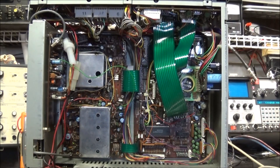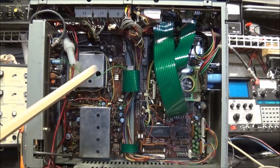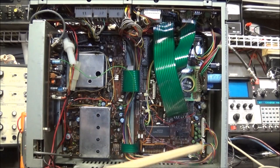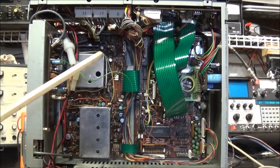On the bottom side of the radio when you remove the bottom cover, you'll notice there's a large area that's cut out with not a whole lot in it — only two boards and the front panel board. This is designed so you can get an optional AC-to-DC power supply that mounts in here, so you don't have to run it off an external supply. I do not have that supply and would rather not, because it creates more heat inside the radio. Over on this side is your PLL board, and these are your VCO can and oscillator can.